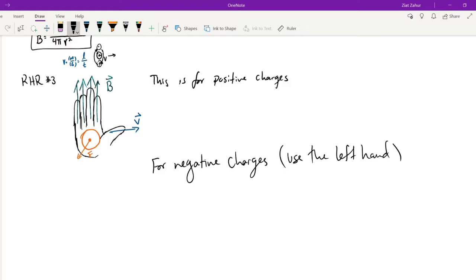Okay. So to simplify, the force is equal to QV cross B. So charge times velocity cross the magnetic field. Now, if you know that they are nice and perpendicular, or you know the angle between velocity and magnetic field, you can say that it's just QVB sine theta. If they're perpendicular, sine of 90 degrees will give you 1, so it's maximum force.